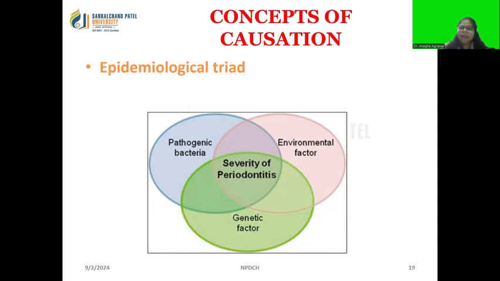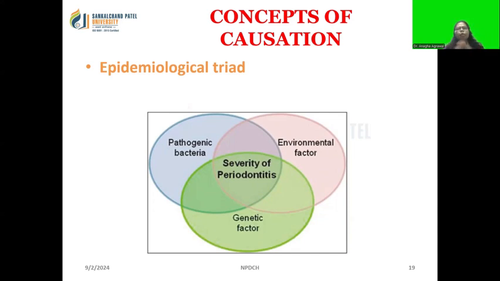Then the environmental factor, like the patient is not keeping his oral hygiene properly. Second, maybe the patient has some systemic disease like diabetes, which is predisposing him to certain kinds of periodontal diseases. So that is an environmental factor. And the host factor is the genetics: by virtue of their genetics, they are predisposed towards that disease, meaning they have that disease in more amount as compared to other people. So these are the agent, environment, and host factors for causation of periodontal disease.